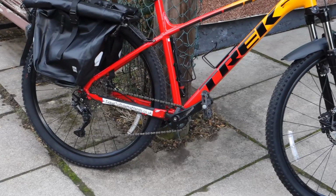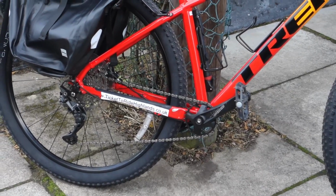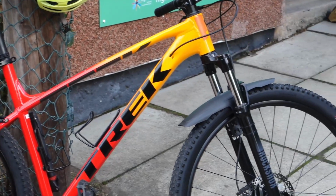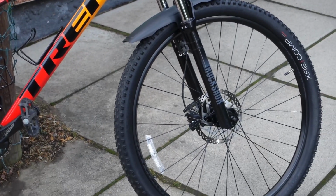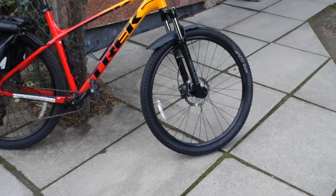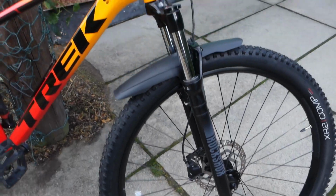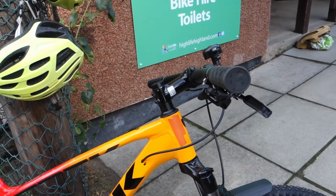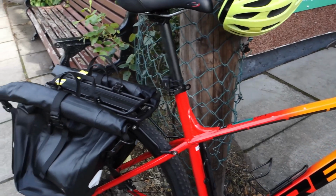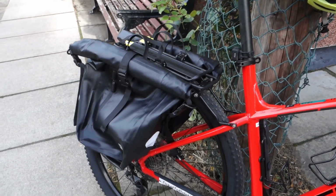I first used Ticket to Ride back in 2017 when I rented a mountain bike kitted out with rack and panniers to do the Great Glen Way. I was completely blown away by the customer service and the quality of the kit they provided. The following year I used their cycle taxi service to shuttle me and my wife from Ullapool back to Oban at the end of our Hebridean Way cycle trip. It's pretty fair to say that I'm a dedicated fan.